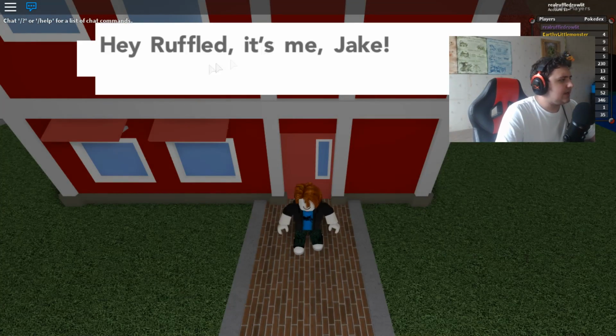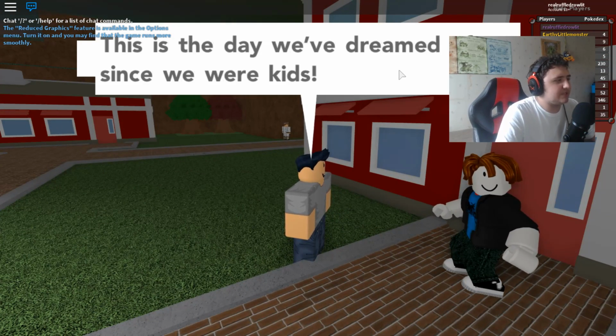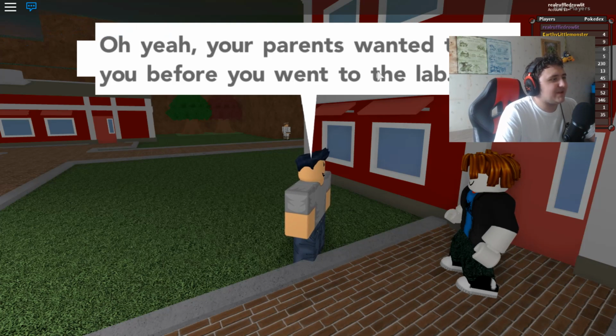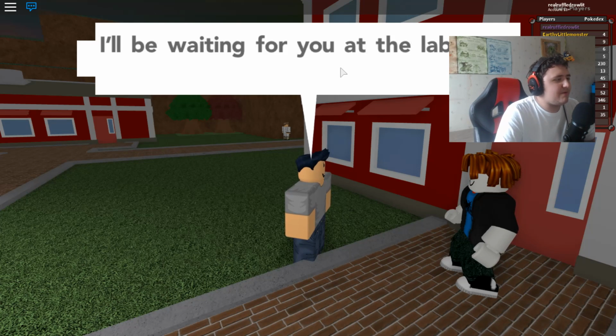Here we go, we're outside. Hey, Ruffled, it's me, Jake. My boy Jake. I can't believe we're getting our first Pokemon today. This is a day we've dreamed of since we were kids. I'm on my way to the lab to get mine right now. Oh yeah, your parents wanted to see you before you went to the lab. I saw them pass my house earlier heading towards the digging site. Hurry and go talk to them. I'll be waiting for you at the lab.